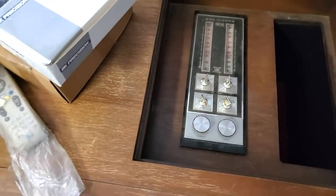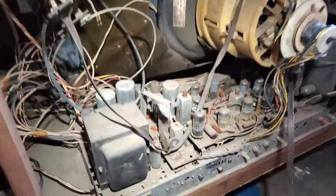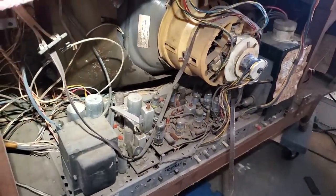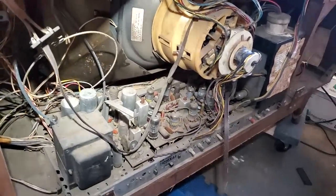Anyway, let's get into the TV and fix the TV. I made a mistake at the beginning of the video. I said CTC 35. This is a CTC 25 XAA. And I'm going to pull it out and we'll get it on the jig and let's start diagnosing it and make this thing work again.